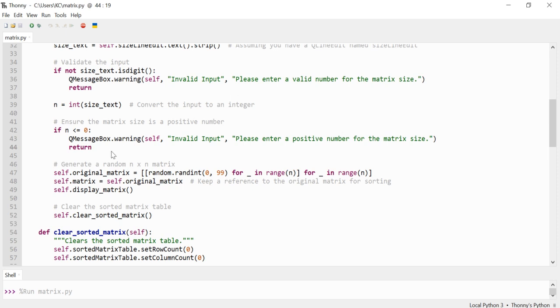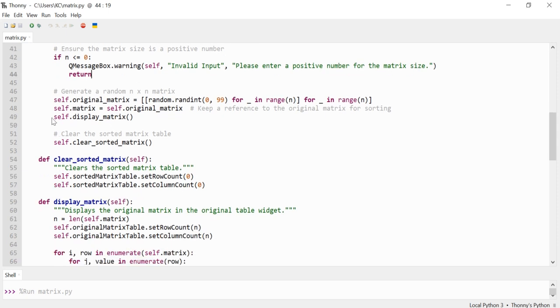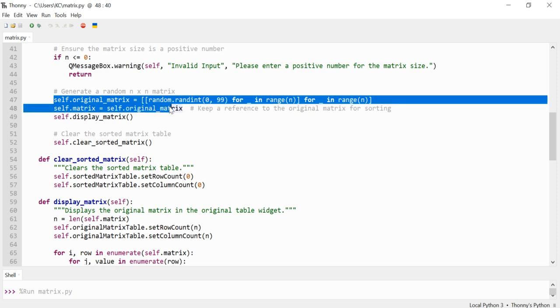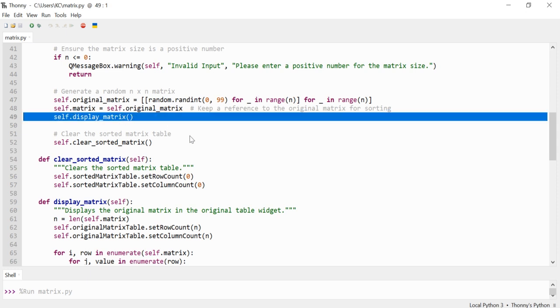It will check if a number is greater than 0 or not. After that, this code will generate a random matrix n by n. Okay, and here this will be used to display the matrix.